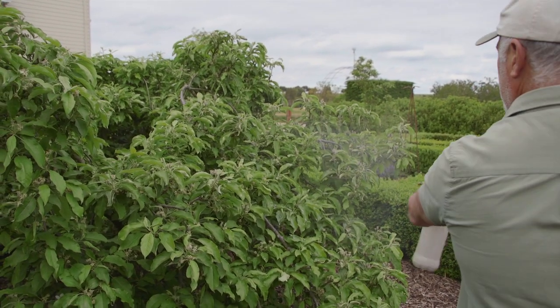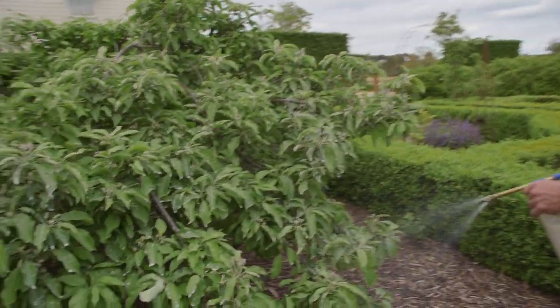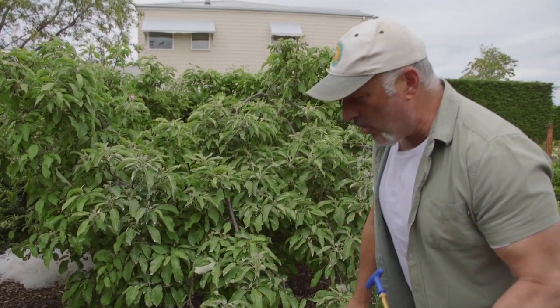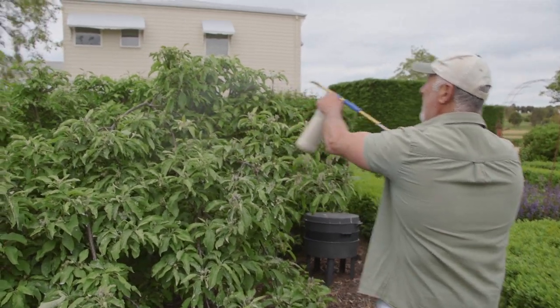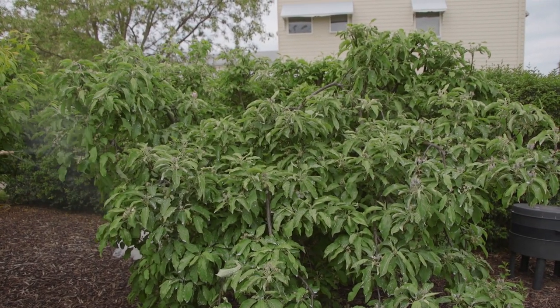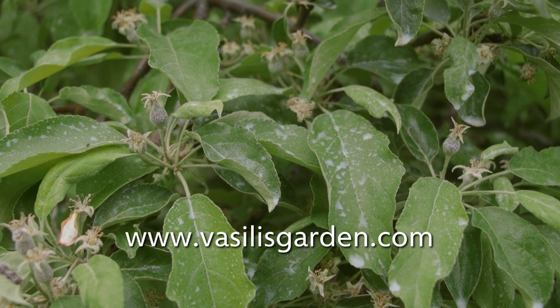Hang the codling moth trap up in the tree, and spray with CGWS — it's going to turn your tree white like snow, but there's absolutely nothing wrong with that. It is very safe to harvest the fruit, and obviously harvest is many months away. If you're spraying on smaller plants you'll be harvesting within two to four weeks, or even on foliage, it's safe. If you get overspray on your herbs at the base, don't worry — it just washes off. It's not listed as a poison. Spray your tree to the point of runoff and when it dries it'll look like snowflakes all over the tree. These products are available on our website facilitiesgarden.com and also at most local garden centers. For me, Vasily Maresi.